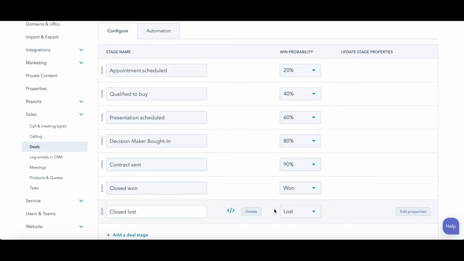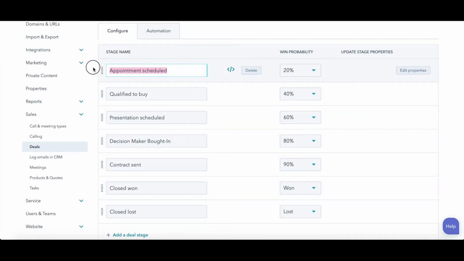This might not be what your company looks like, and you might not know that you can edit it. You can. So won and lost, I think, are important ones to keep. You can name those however you want, and then you can work in reverse. These are just guesses, but they will reflect on your reporting dashboard based on that. So when you create a report, if there are 5 deals in the qualified to buy, your forecasting report is going to be based on 40% likelihood to close into an actual deal. So just keep that in mind, but use your best guess and then refine as you go.